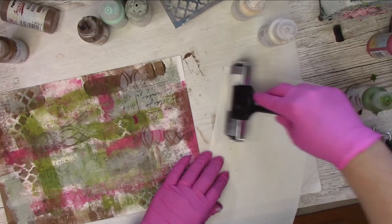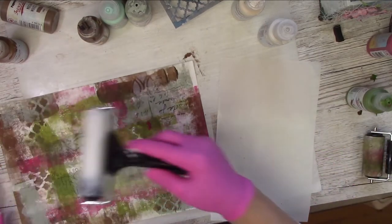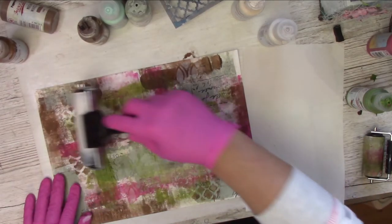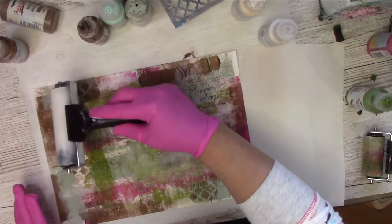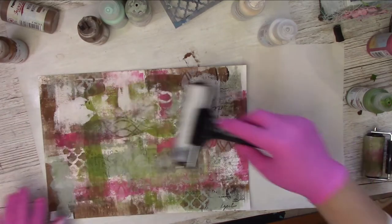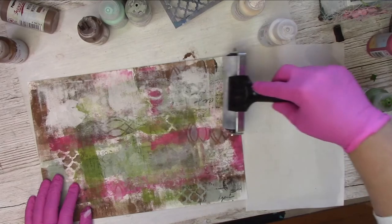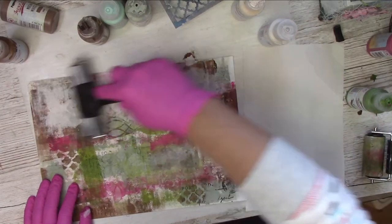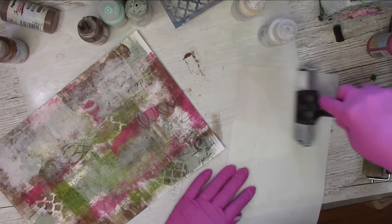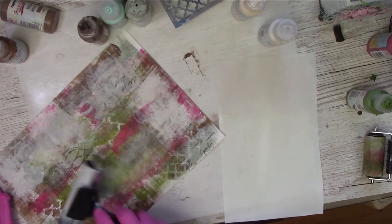Okay, this one's a bit bigger, so it's going to give me a bigger coverage. Now I don't want it fully over, so I'm just going to tickle the paper with the brayer, just so that you get a sort of a worn effect, like so. And again, and I'm going to go down this time and across.